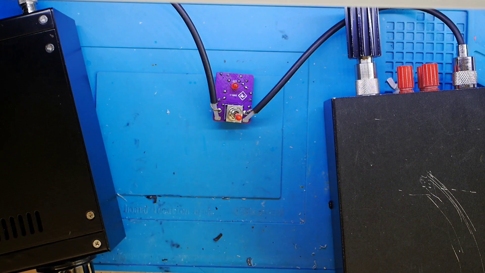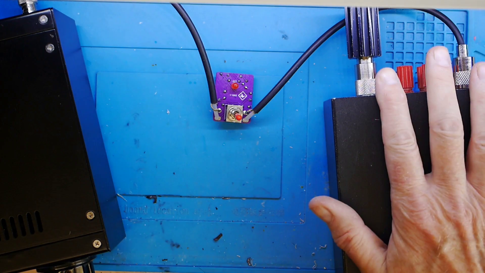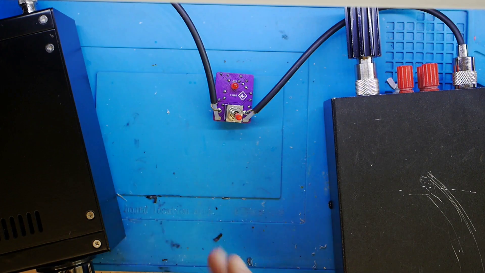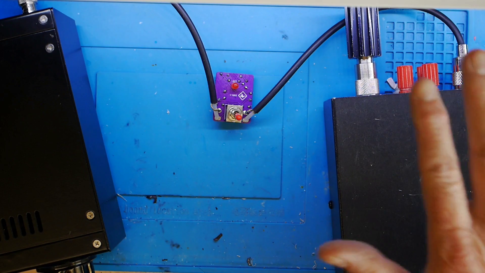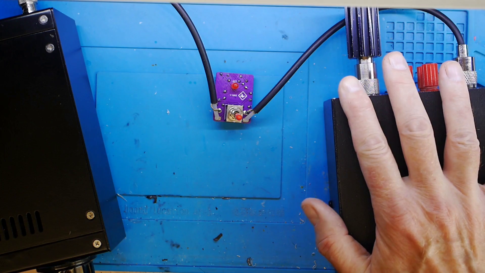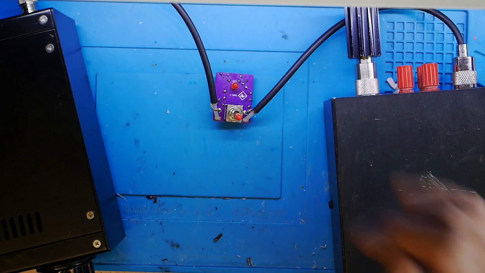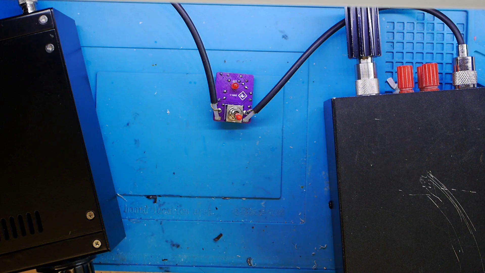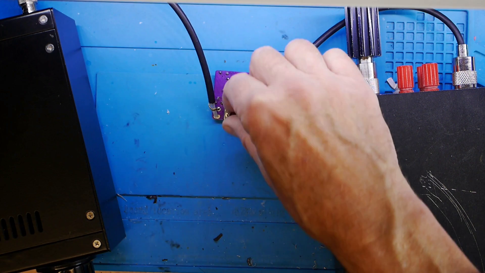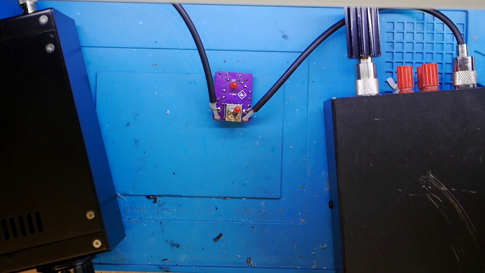Now when I've put a SWR meter in line with all this, which I'm not going to do today, it does indeed show that the SWR is now acceptable. So ordinarily you'd simply attach that to the tuner, obviously that to your antenna, tune up, and then tune until the LED goes out, and then you've got a match and you can switch the tuner out so you don't lose any of your already precious QRP signals.